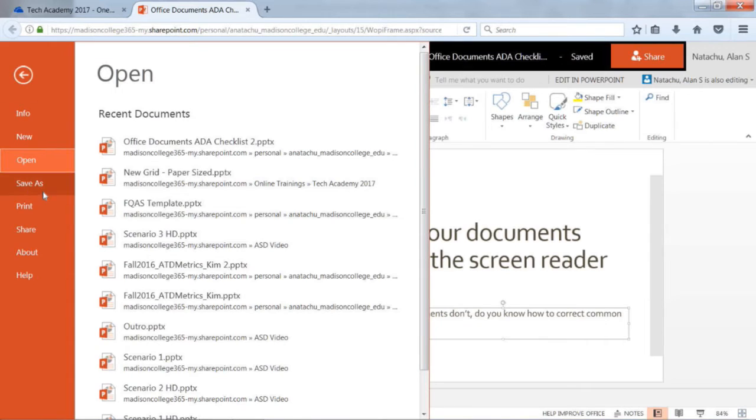Only Save As. Which brings me to another point. Some people are confused about Save and Save As. Save will save your document, spreadsheet, presentation in the last place that you saved it. Save As will allow you to change the location of where you want to save it to. And it makes a copy of it, doesn't it? Yep.